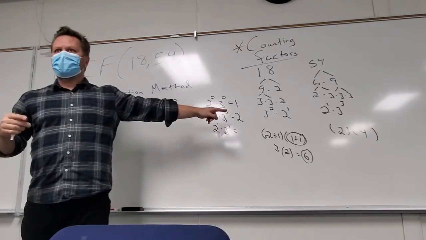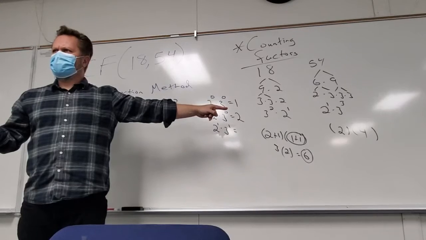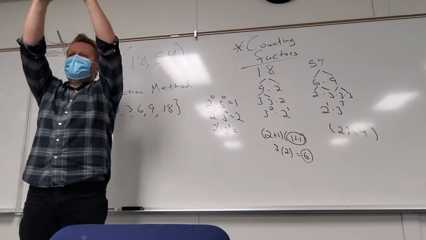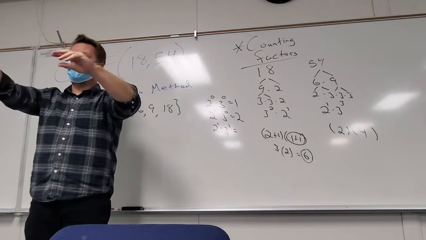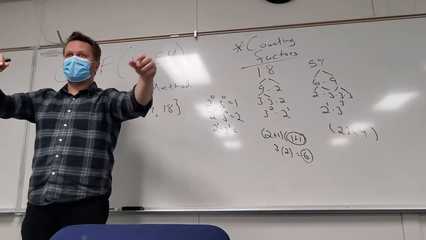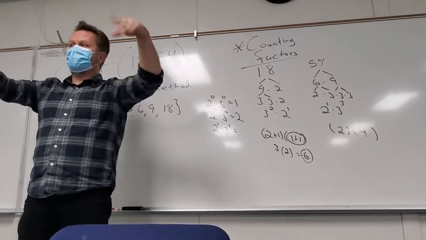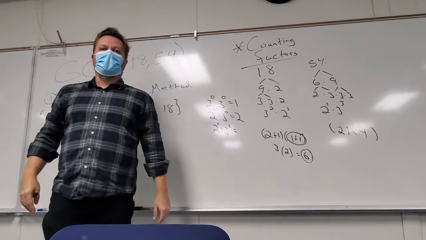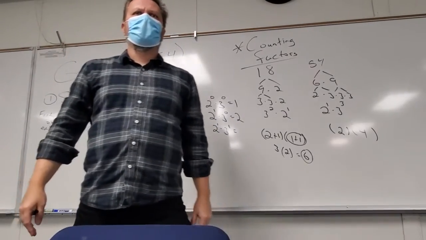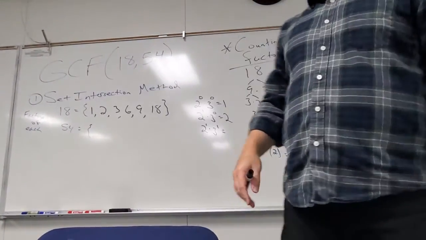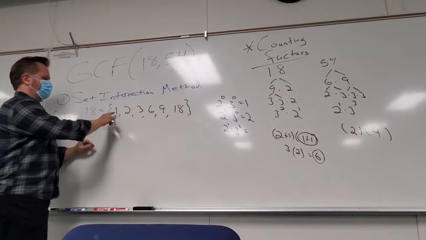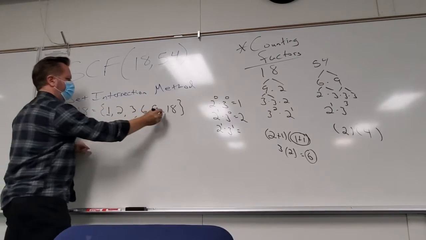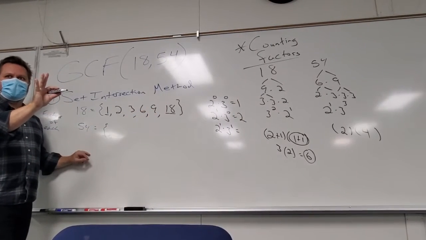Is that a relatively easy thing to do? Is it relatively easy to make a factor tree? Especially for us, now that we know how to see real quick if 3 goes into something, or 4 goes into something, or 5, or whatever, yes? How did we get 6 into the factors of 18? Like 1, 2, 3. I understand the 1, 2, 3. Oh, this is just, you always have 1 in the number, right? Yeah. That's always a gimme.